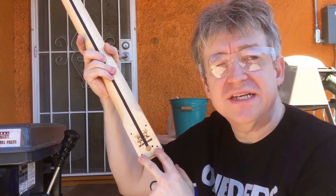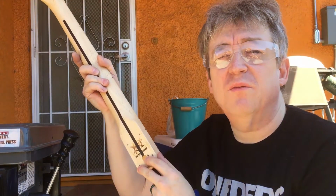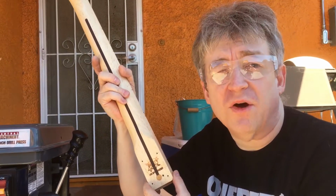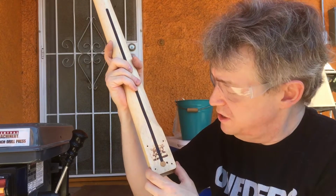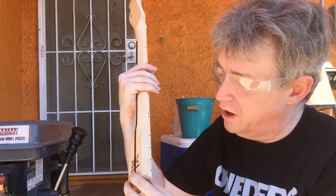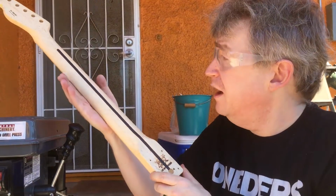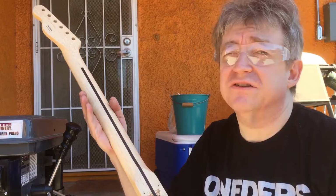I got a little bit of resistance that I wasn't expecting down here. It could just be knots in the wood. It could be some irregularity, but I would much rather take it easy and then maybe go back and touch up these holes a little bit, maybe even with a hand drill if I'm concerned. I just didn't want to poke through the other side. I did work on a fretboard once where I did that. I separated the fretboard from the heel of the neck. So that is my exhale. Now I can go see if it fits.